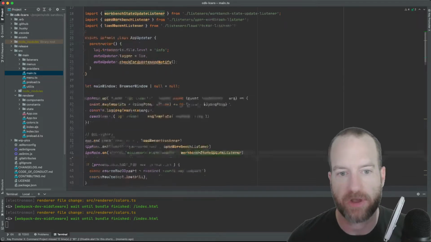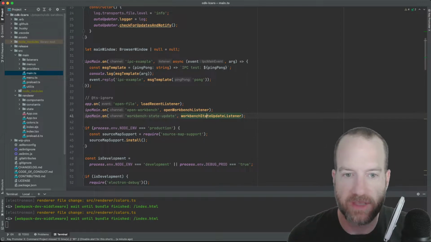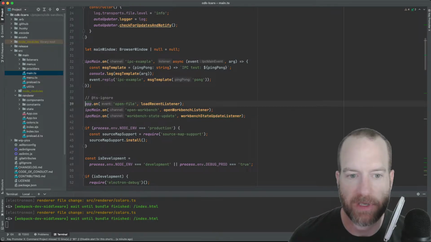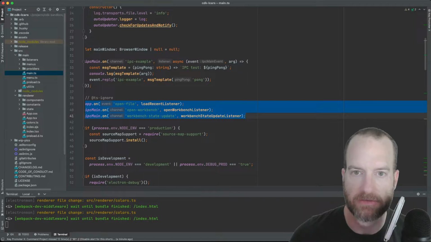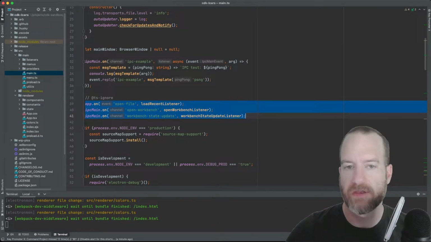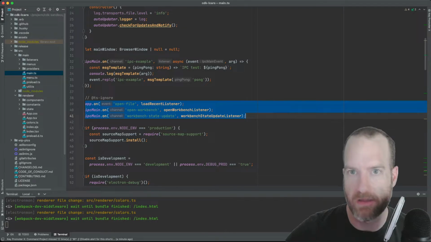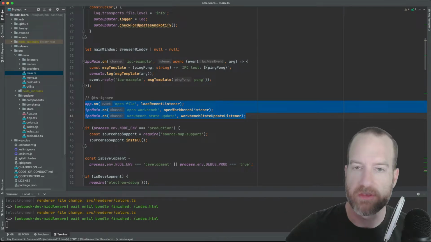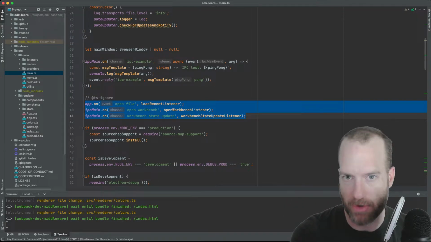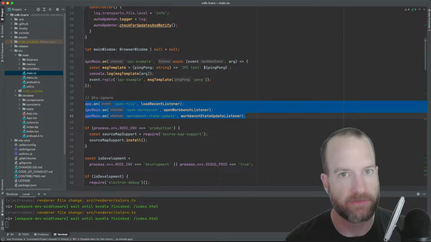And if we take a look at the main process, one of the key concepts of this main process is the idea that you're going to send messages on an IPC channel back and forth between the main process and the rendering process. In this case, I've set up here in the main process these handlers for when certain events happen on that IPC, the inter-process communicator, I think it's called. So if you want something to happen on the back end, like you want a file dialog box to open up, and when the UI wants that to happen, it sends a message on the IPC back to the main process, and the main process is actually responsible for doing that work.